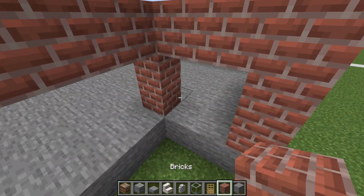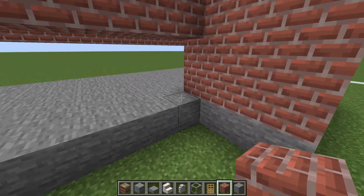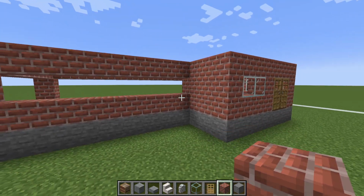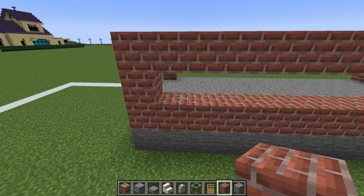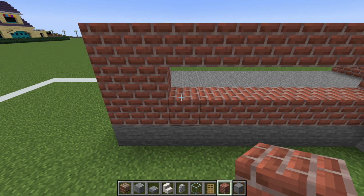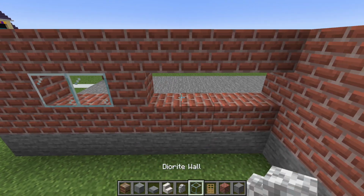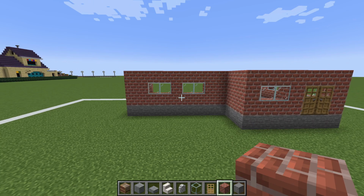We then want to fill this gap here to the left in with bricks. We then want to connect the bricks along the bottom like this from right to left or left to right. We then, starting on the left side, want to place a bricks here, 2 glass, and then a bricks, 2 glass, and then 2 bricks, just like this.